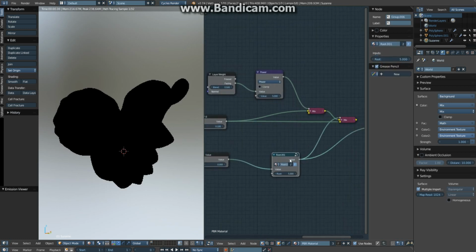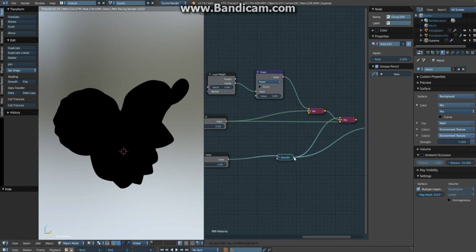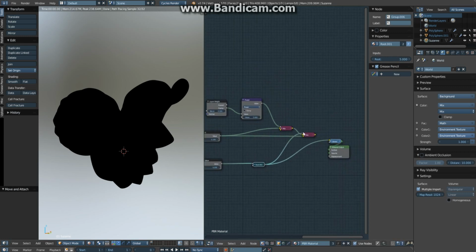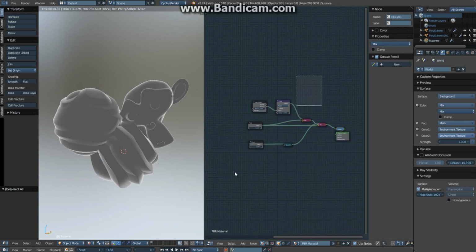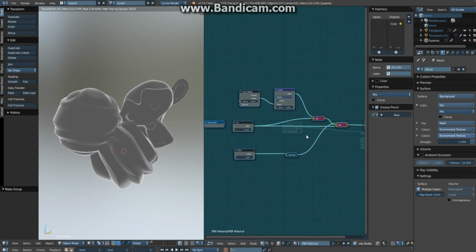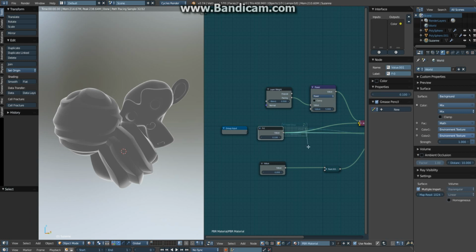Now specifically we need to modify the curve of that so that it's not just a straight line, otherwise you get kind of cartoony looking materials. But yeah, this is the Fresnel node. Drag the whole thing, hit Ctrl-G to turn it into a node group, and let's start playing.